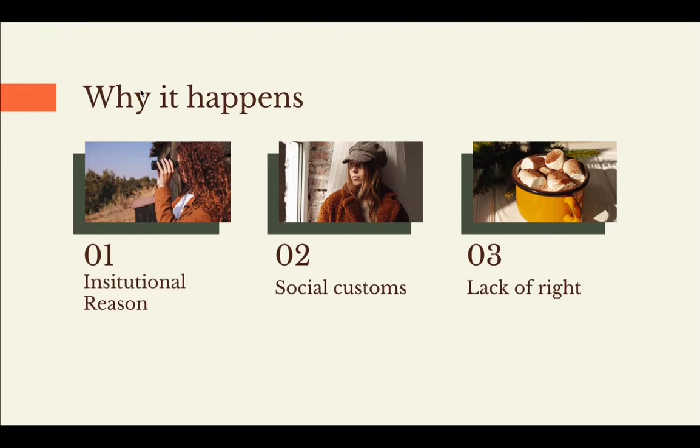The last one is the lack of rights. The lack of women's rights and interests is mainly reflected in resources, such as material resources, education and training resources, social participation resources, and so on. All those indicate that women cannot control social resources and occupy development opportunities as men do in real society.